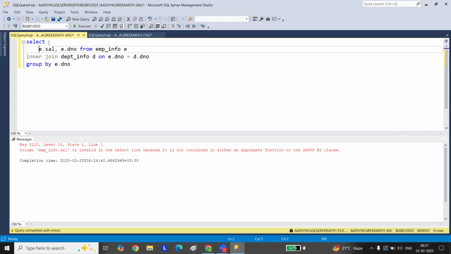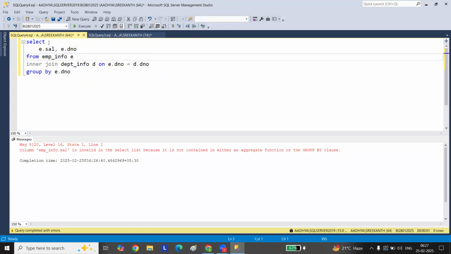We don't have the group by statement. We have it in select, but not in group by. Yes, because we have not used any group function. What does group by mean?